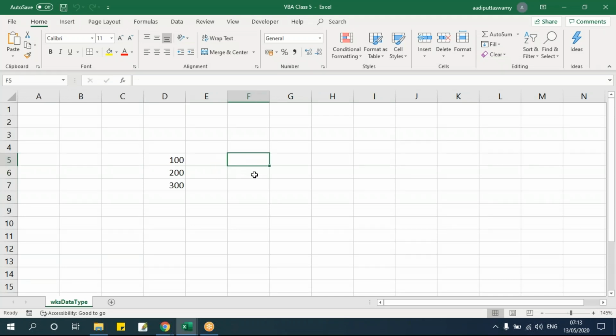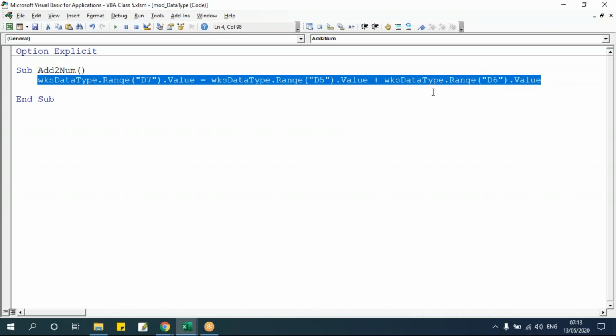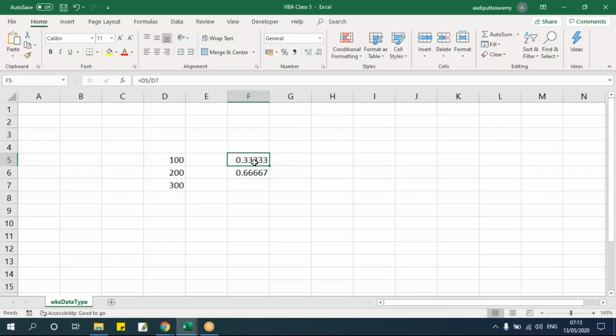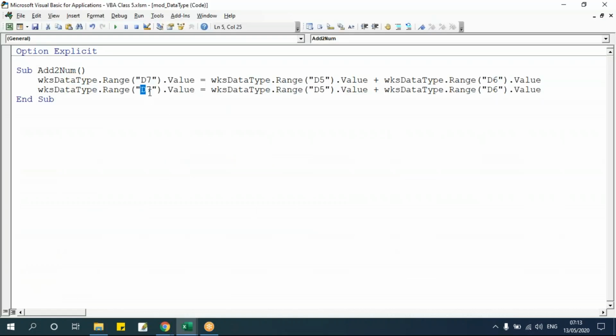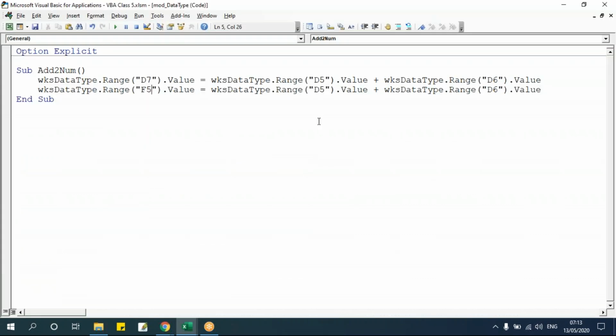Fine. Now let me do one more calculation. I'll say this divided by this. And again, it's this value divided by this total. If you want to do these calculations, I'll have to go here and let me copy this. I'll say F5, which is the address here, dot value equals D5 divided by D7.